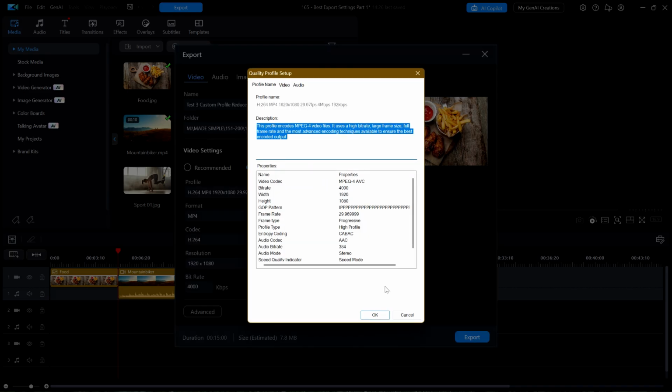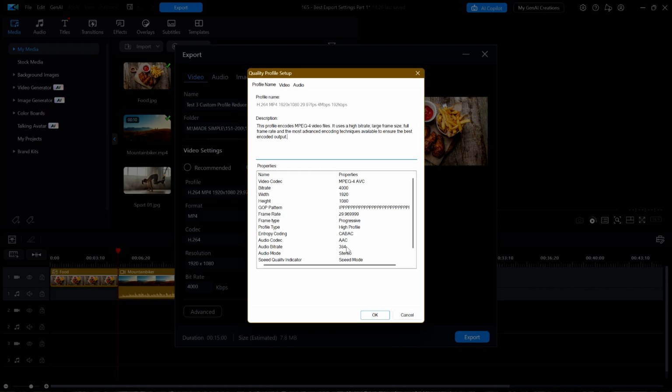Finally, I get the Profile Setup page to appear. I don't really care about the description. You can change it to anything you want, but for me, the profile name itself tells me everything that I want to know. If you look at this initial page giving the summary of all the settings, the only thing that I need to change is the audio bitrate shown near the bottom, which is currently 384.